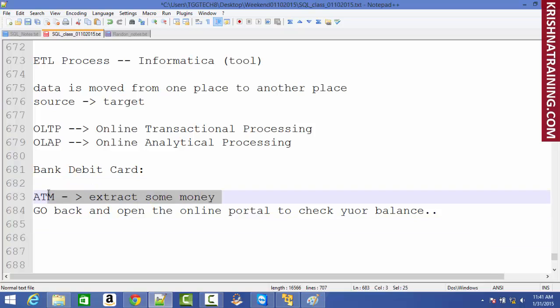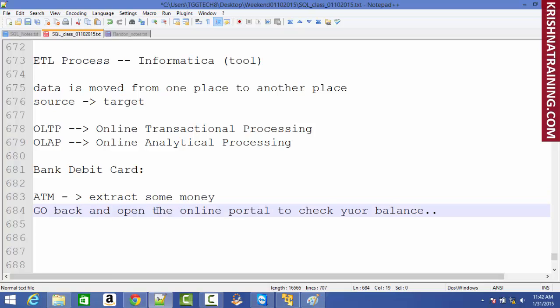Do you see the transaction that you just made back in the statement instantly? Yes, we do. We see that transaction of extracting some money back in your online portal instantly. Is that right? Take any bank. They should be instant, at least in the US. When you extract some money from an ATM machine, go back to your online statement, you will see that transaction being loaded instantly.